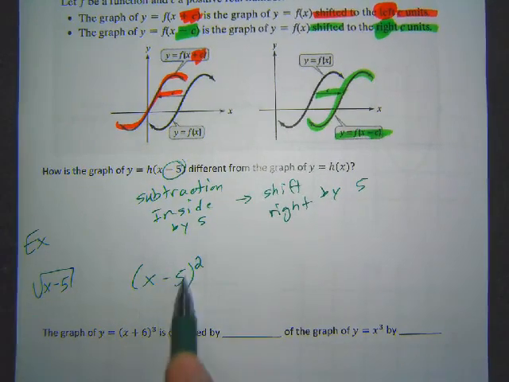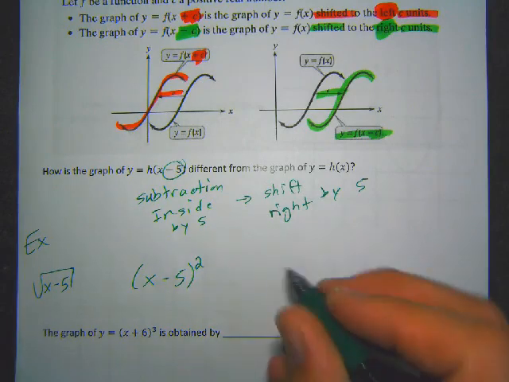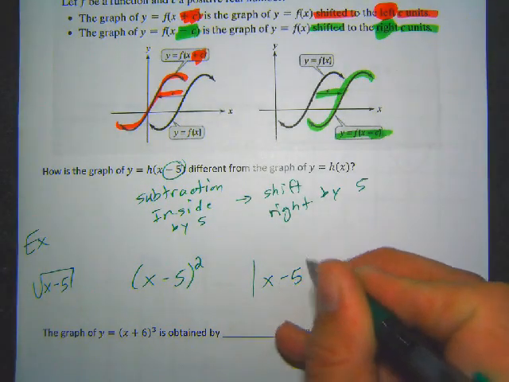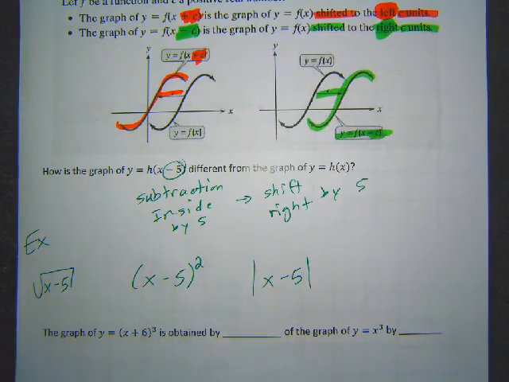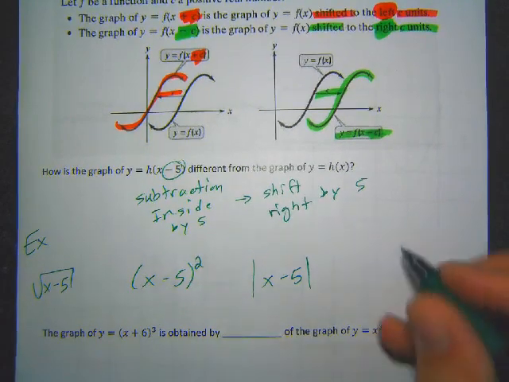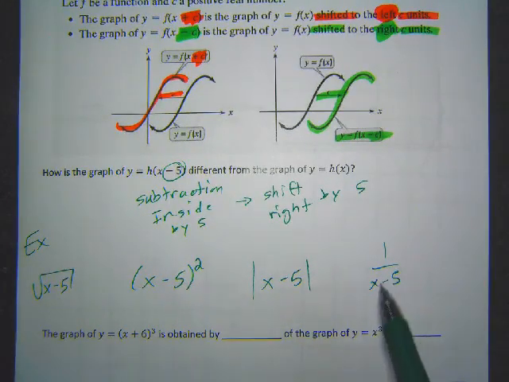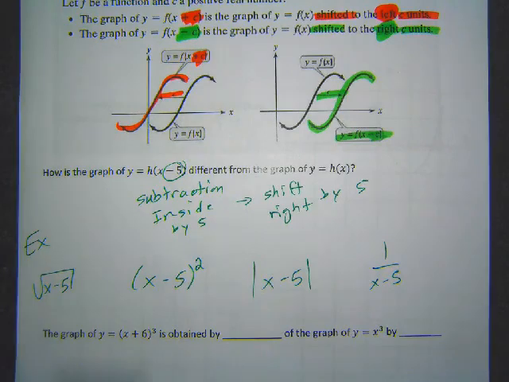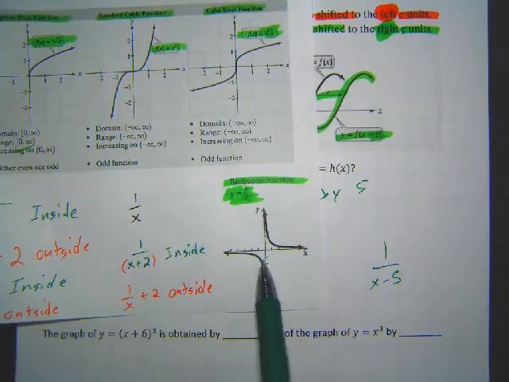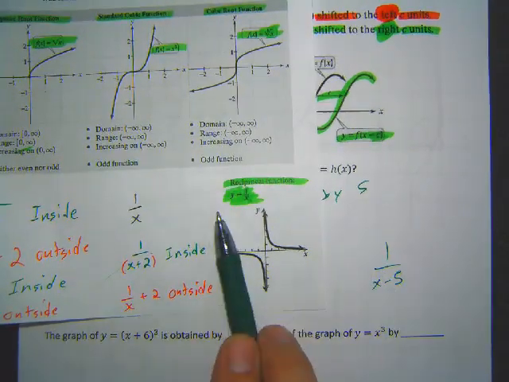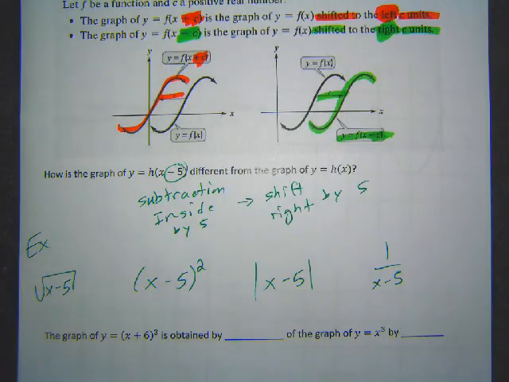So you can always watch for these things inside the squared, or if you had an absolute value, x minus 5, stuff like that, it's not going to be symmetric anymore because that minus or plus a number would shift it horizontally, it would lose its symmetry. These will all be shifted to the right. Even if you had the 1 over x minus 5. Remember, this is inside, so it has to be down where the power is. That would be the reciprocal function, this 1 over x function, everything moved over to the right 5. So just take this function and shift it to the right. That's what this subtract 5 on the inside does. So it's just going to look like one of these.